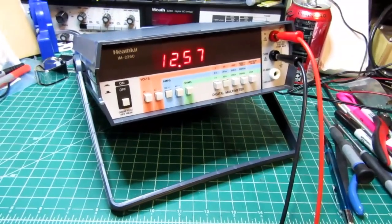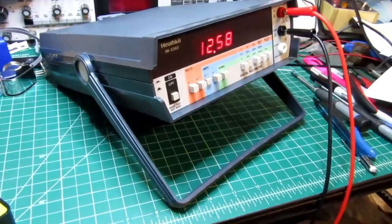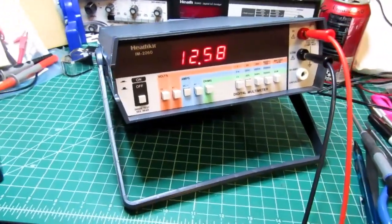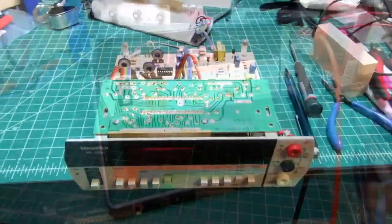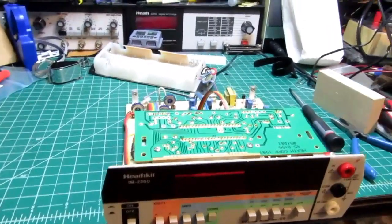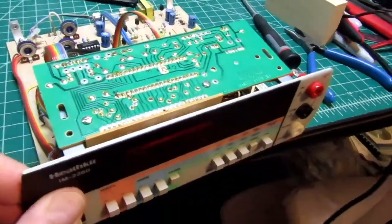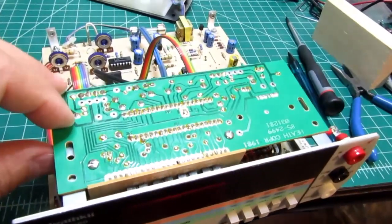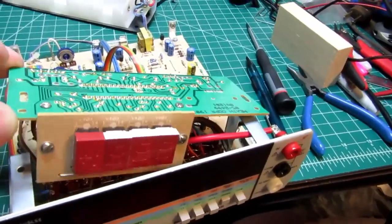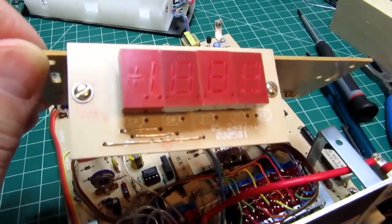Here's the beauty shot. Alright, here's the IM-2260 disassembled, or at least case opened up. I've temporarily detached the mounting for the analog to digital and display board. This is the actual LED display board.